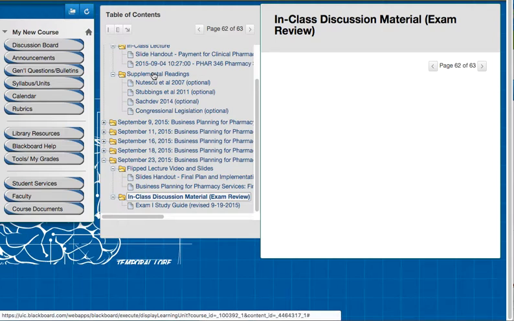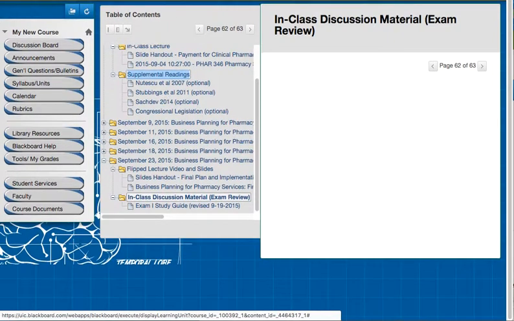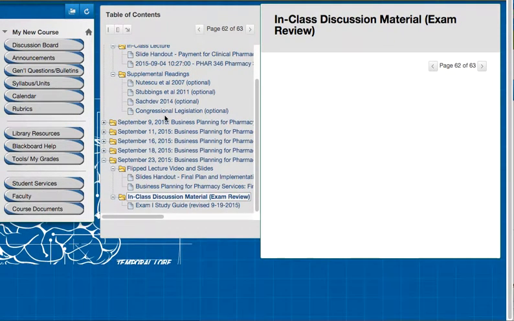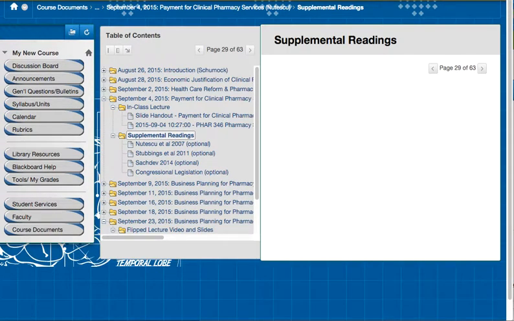But if we were to work with these new windows, then we can see the previous window open and then re-navigate perhaps in the new window to supplemental readings. And so now having 2 windows open, we can perhaps manage this navigation in a flexible way as well.